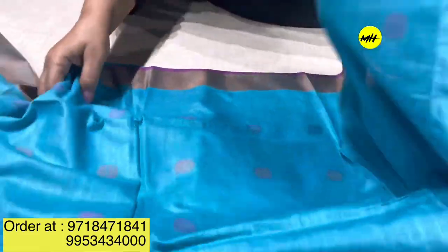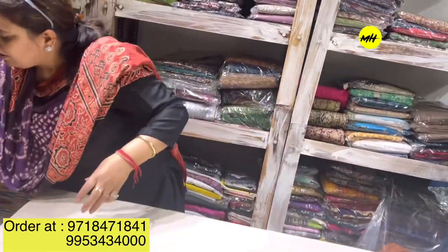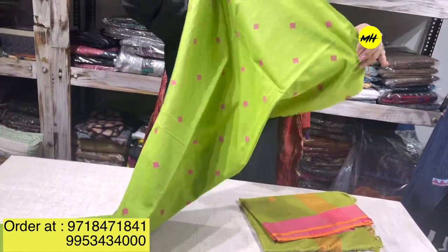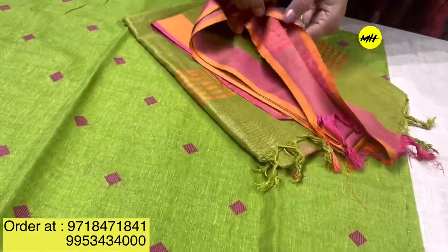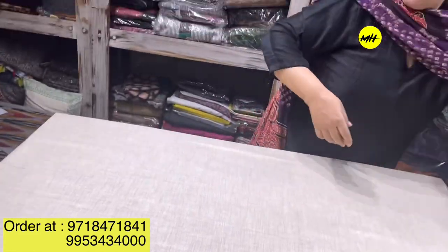These sets can easily be combined with your whites, off whites, or the specific color that has been used in the dupatta. Again, this one is a nice parrot green with a magenta weave inside, as you can see. Very soft cotton, 2.5 meters, and this is the dupatta to go alongside it. Again, as I have said earlier, hand woven linen dupattas. Two piece suit set coming to you only for rupees 1450. All right. These are the ones.